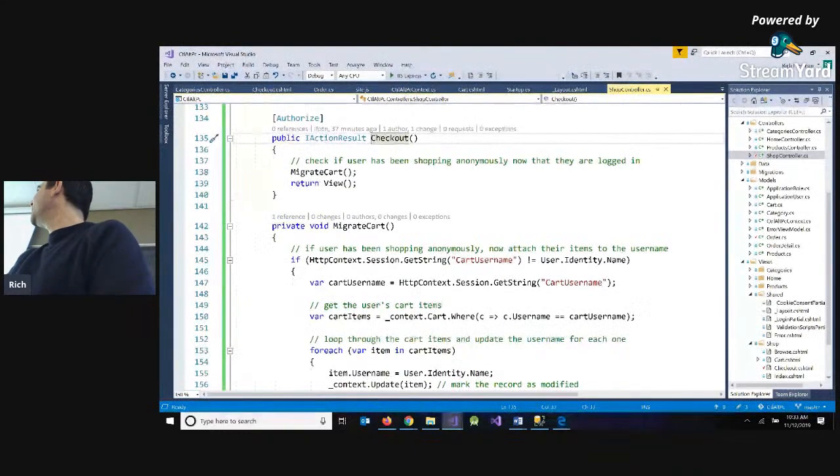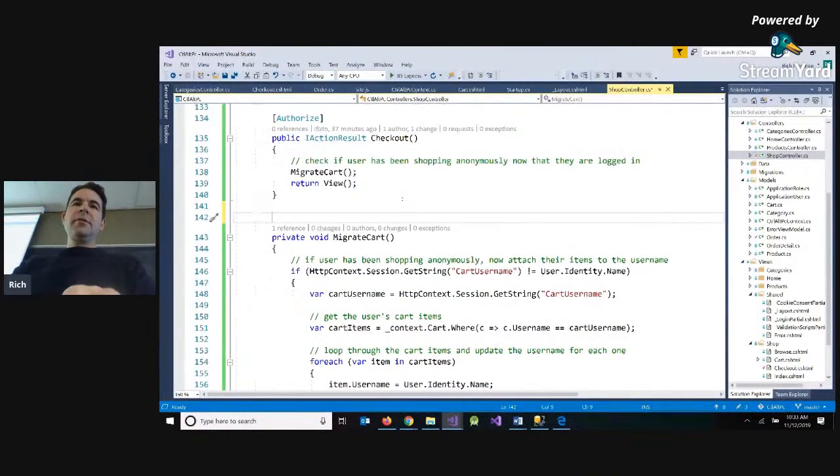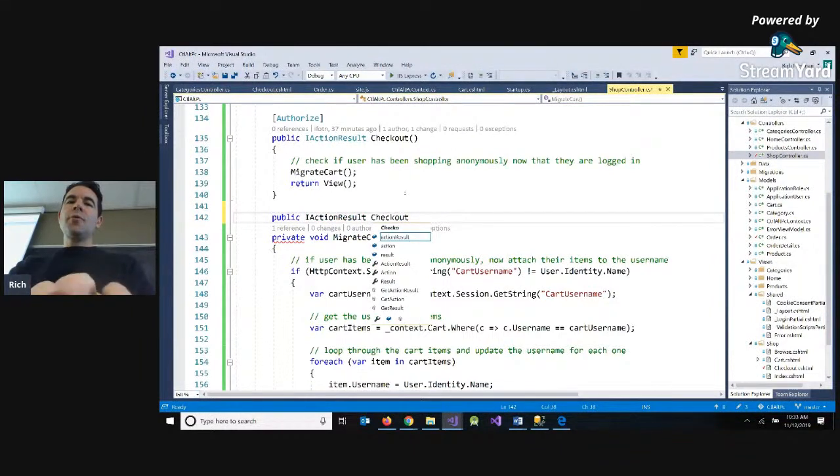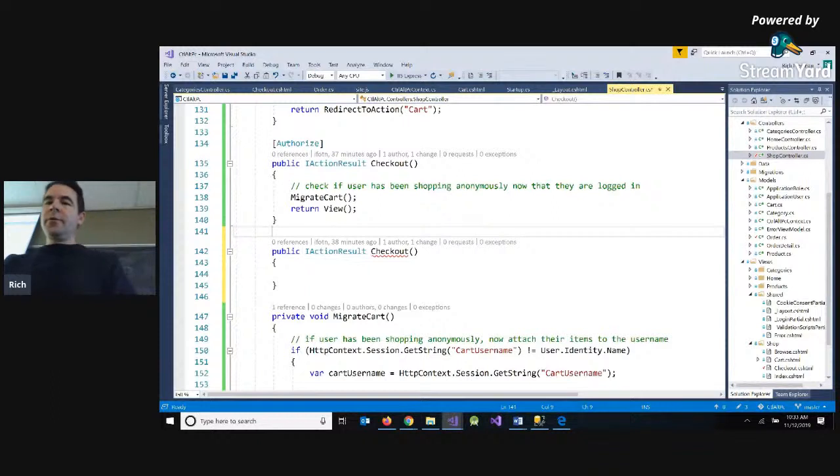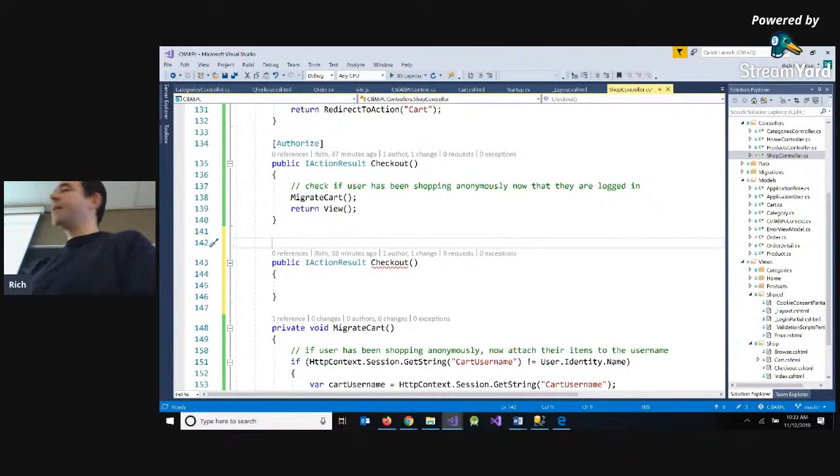So we have a get method here. We're going to create another checkout method that uses post. So it needs some annotations.